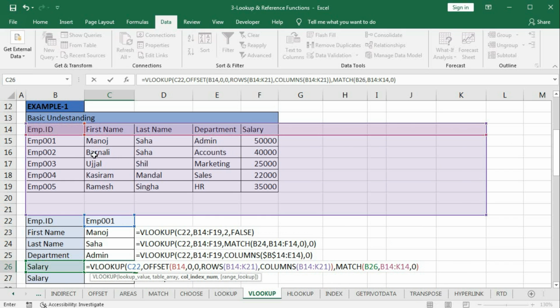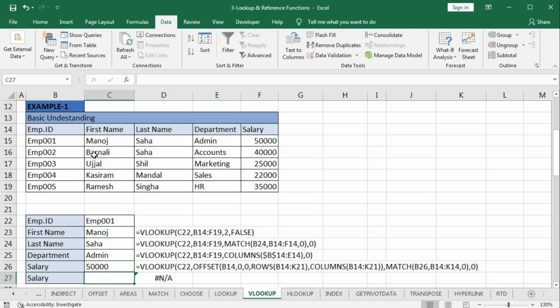So this became the column index number, comma, for exact match 0, bracket close, enter. We got 5000.